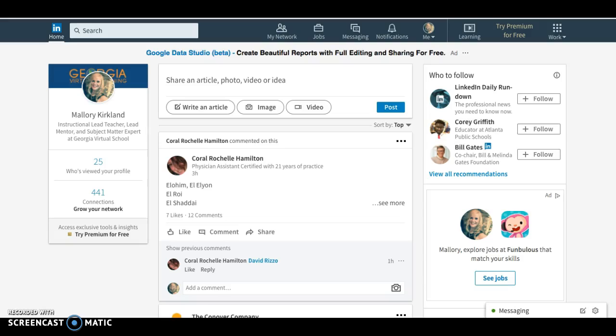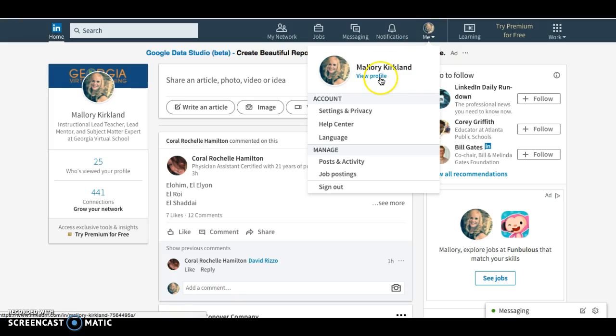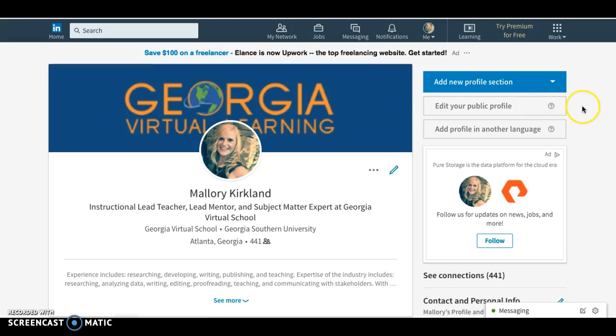Okay, so let's go through the different aspects of the LinkedIn profile. I know we've already covered the major bases here, but I wanted to show you what an actual profile would look like. This is your home screen. If you have a Facebook, you'll notice that it's similar to Facebook there, but there are some differences. And you'll click here on me to view profile.